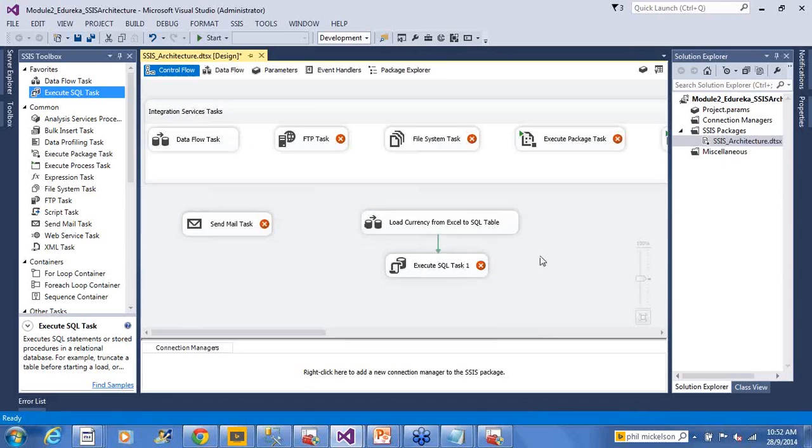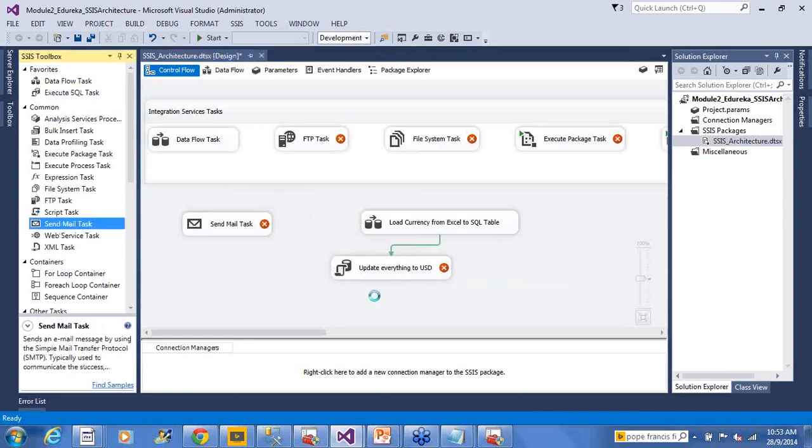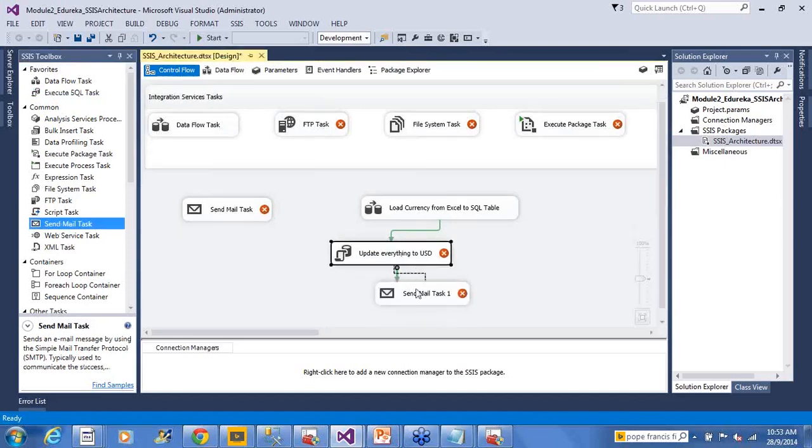And once this is completed, I want to execute one SQL task. What I want to execute is just update everything to USD. I want to update all the values to the USD currency, right? At the same time, once this is done, I want to send an email to the administrator saying that the currency file is available.